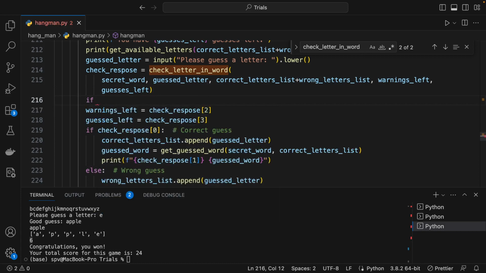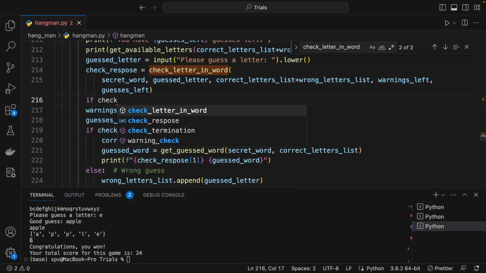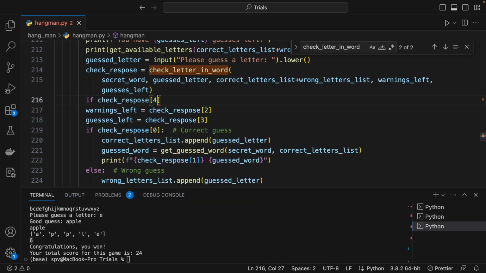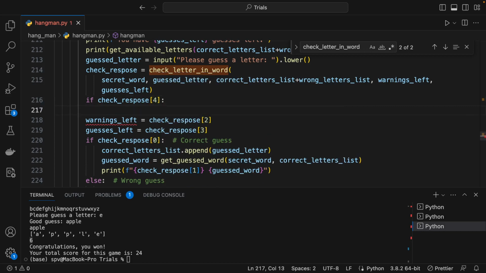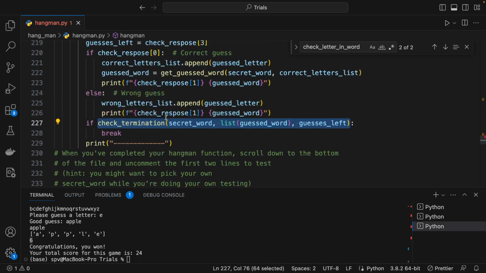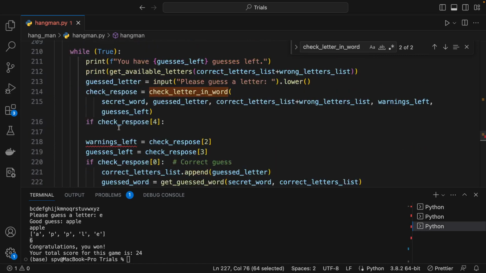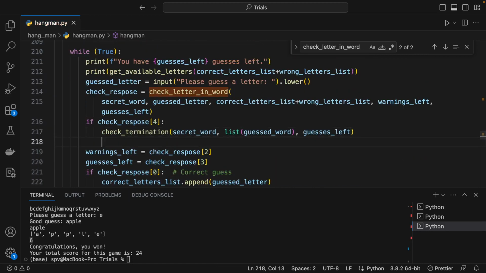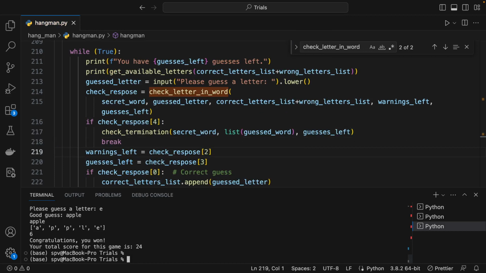If the check response, which is at the fourth place, that status, if it is true, then immediately we are calling this check termination method, and we are breaking our loop. I think it will work.